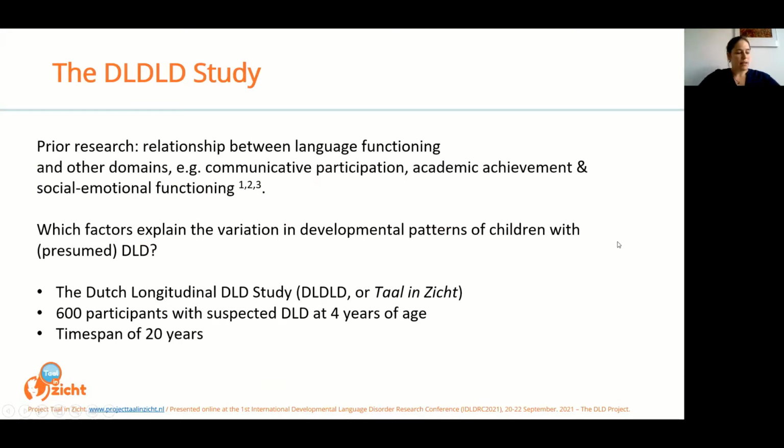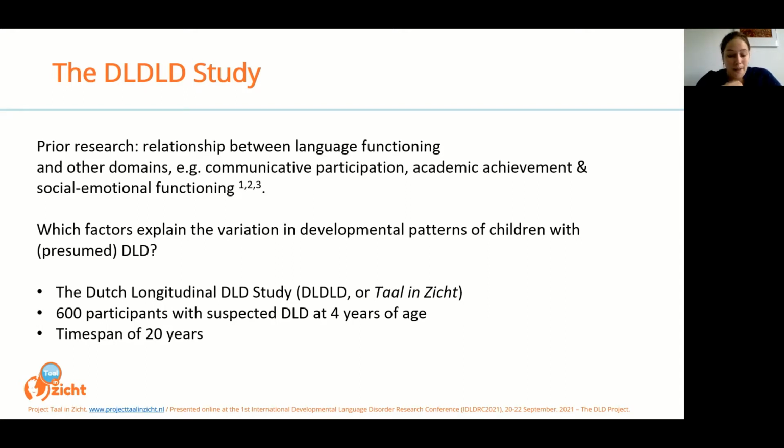So the DLD study, also a really nice acronym, by the way, or in Dutch Taalinzicht, started data collection a couple of years ago. And the goal of the project is to try and explain the variation in developmental patterns of children with suspected DLD. And in an attempt to do so, we try to unravel relations between language and other domains, like social emotional functioning and communicative participation.